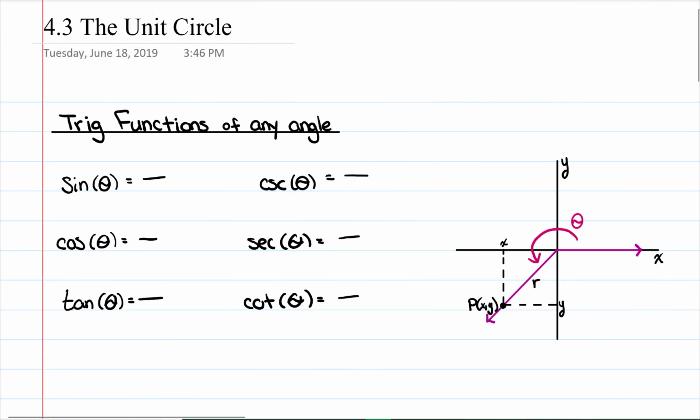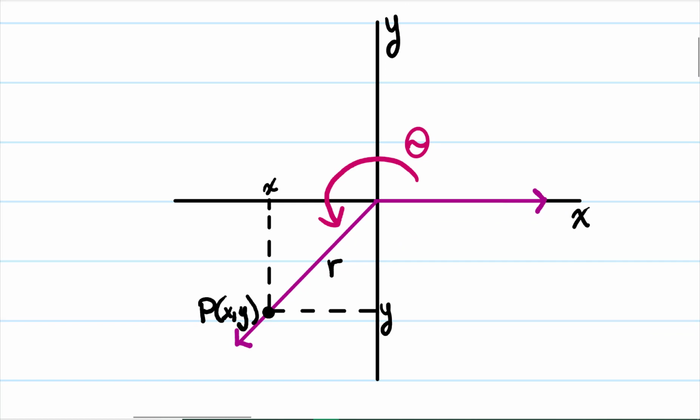In this video, we're going to look at trig functions and determine the value of all 6 trig functions given any point on the Cartesian plane. In order to do this, we're going to be looking at a point given, and we actually won't even know what theta is most of the time. But that's okay, because we can use that point to find all the values.